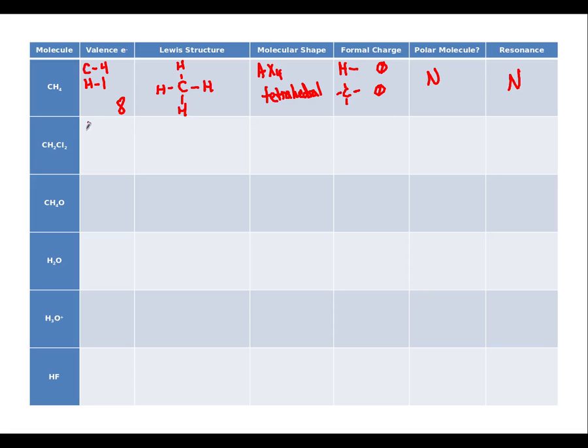Alright second one. We have carbon again, hydrogen again, and chlorine that has seven valence electrons. I'm gonna give us 20 valence electrons. So I'm gonna actually draw mine with the chlorines across in space and then the hydrogens up. That's taken care of putting out eight electrons.